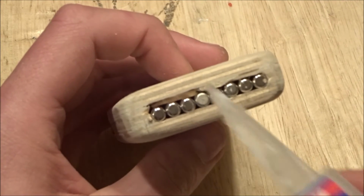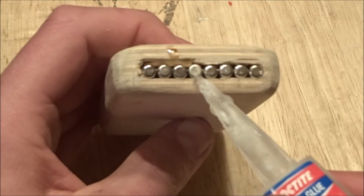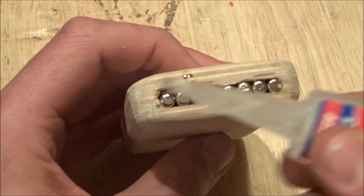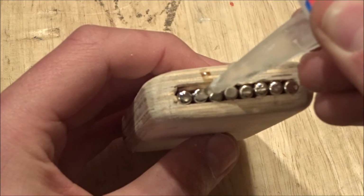Magnets where I want them. There was a little bit of a chip out right here, so I filled that a little bit with wood, but it's not perfect. So I'm going to fill this all in with super glue and then maybe rub some sawdust on it to help it stay better.